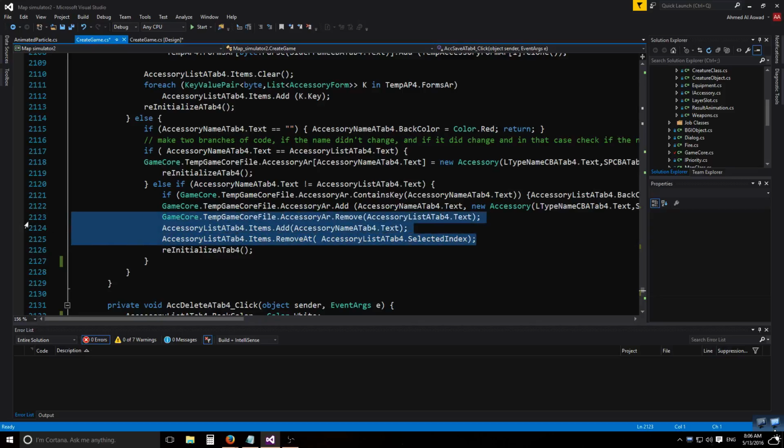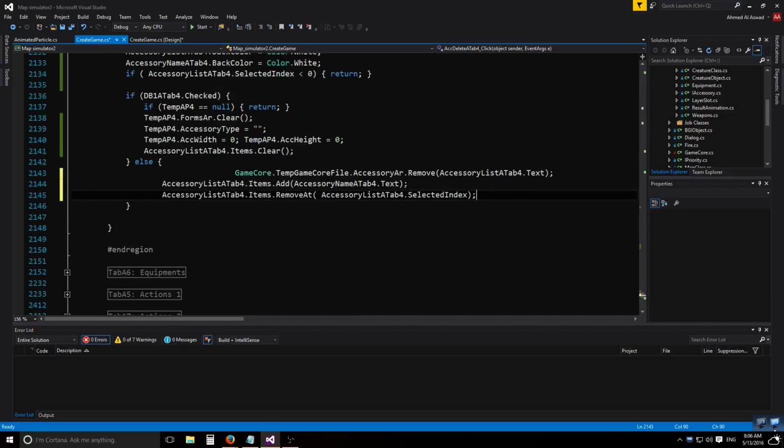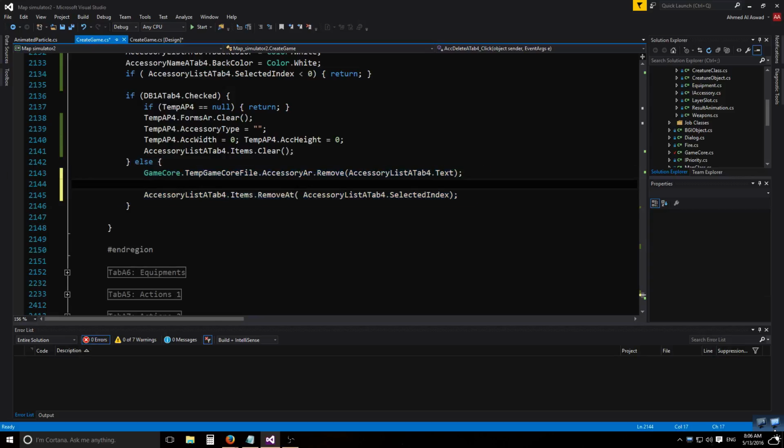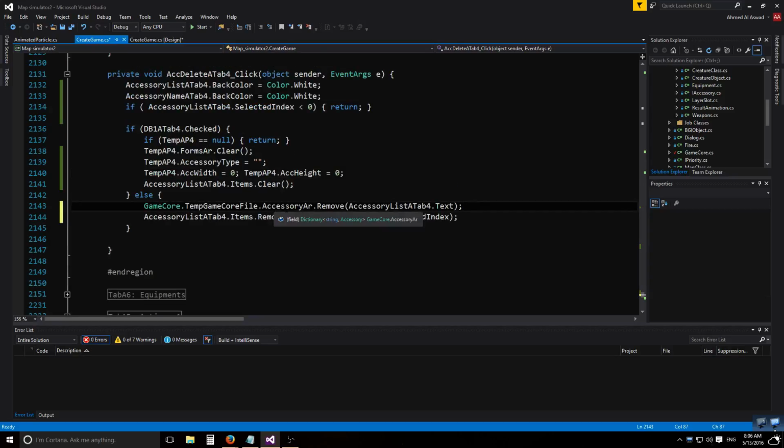It's funny, I believe that's the code. So I delete it from the dictionary, then I remove it from the list.